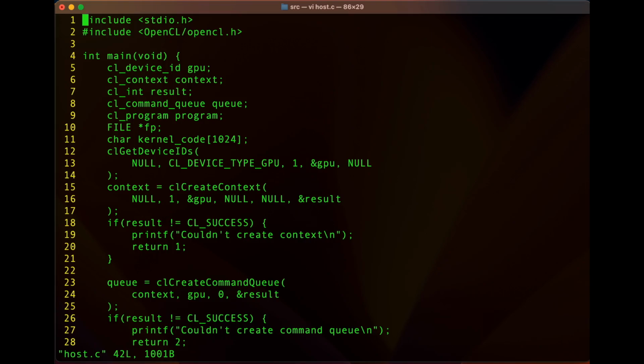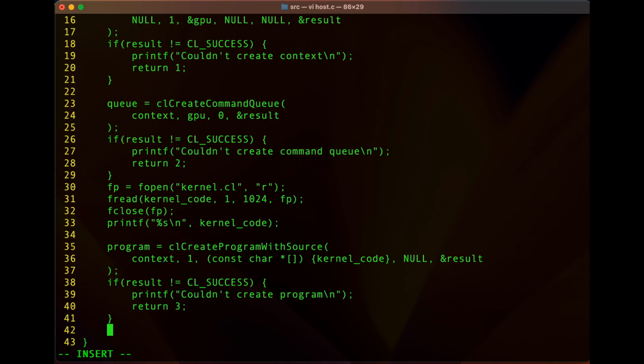And to do that, all we need to do is call CL build program and pass the program to it.